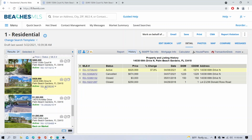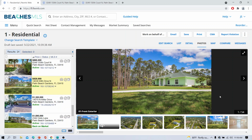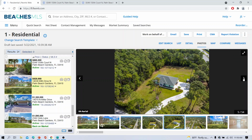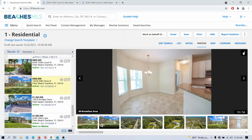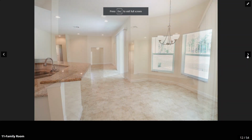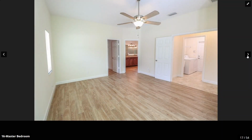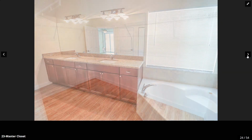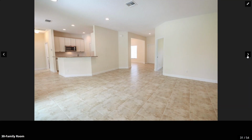Because I actually liked this property. But then when I saw it went up $250,000 in one day, it made me not like it anymore. But it's a nice home, and I love the location because this one is right at the entrance of Country Estates. I think it's currently rented out. Here, let's get a better view. But if it was 674, I would be totally interested in this house. Somehow I missed it when it was on April 7th. But I just can't see paying $250,000 more because the market is going crazy. I'd rather wait. That's just me personally. Somebody else might see this as a good deal.